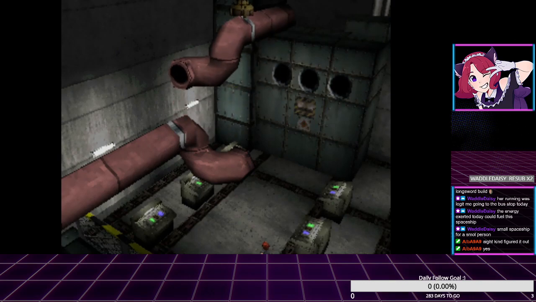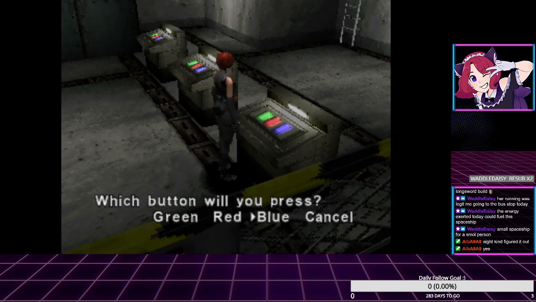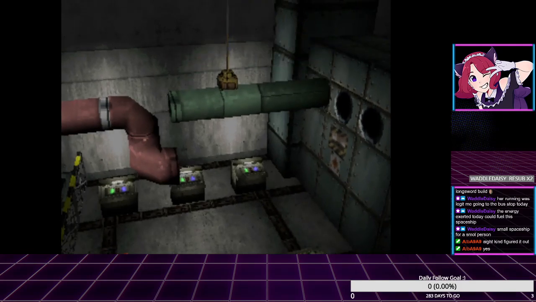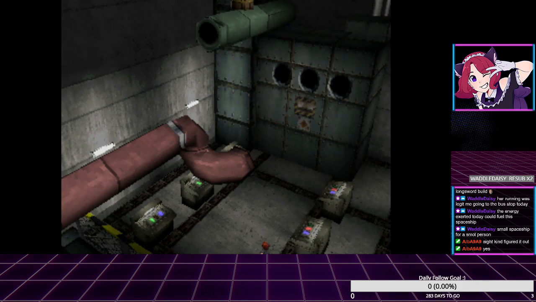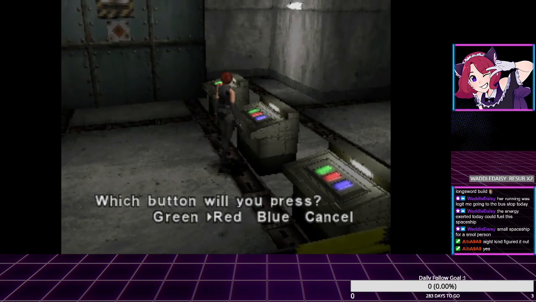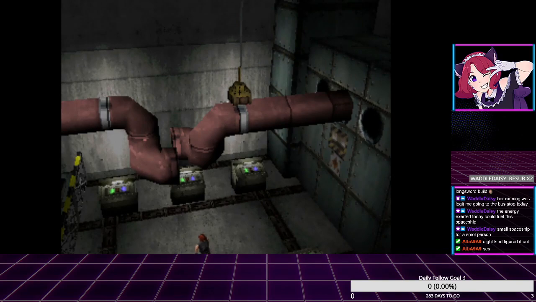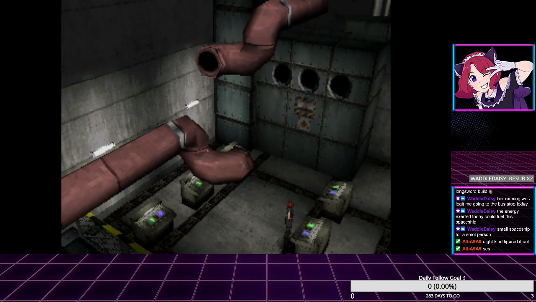Let's try... What did I try before this red one? I tried green, right? Or was it blue? I think I tried blue. Oh, that's not it. Well, I mean, it could be it, but I just don't have maybe the correct pipe in the first one over there. Let's try red again. Here. That looked like it was gonna work, and then it didn't work. Okay.